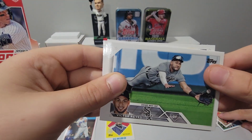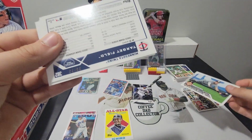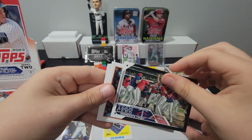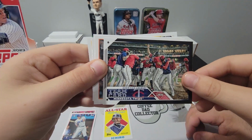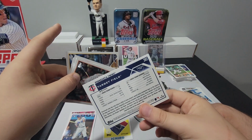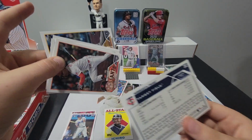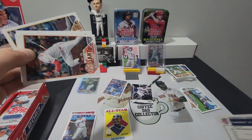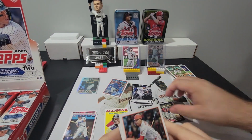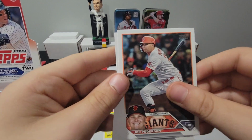Oh, man. Victor Reyes. Ooh, upside down. Do we got a foil? I don't know. Ooh. You had a black border? Minnesota Twins. Is it numbered on the back? Yeah, it's numbered. 70 out of 72. Fireballs, guys. Woo, the Twinkies. Team card. Man. Black border.